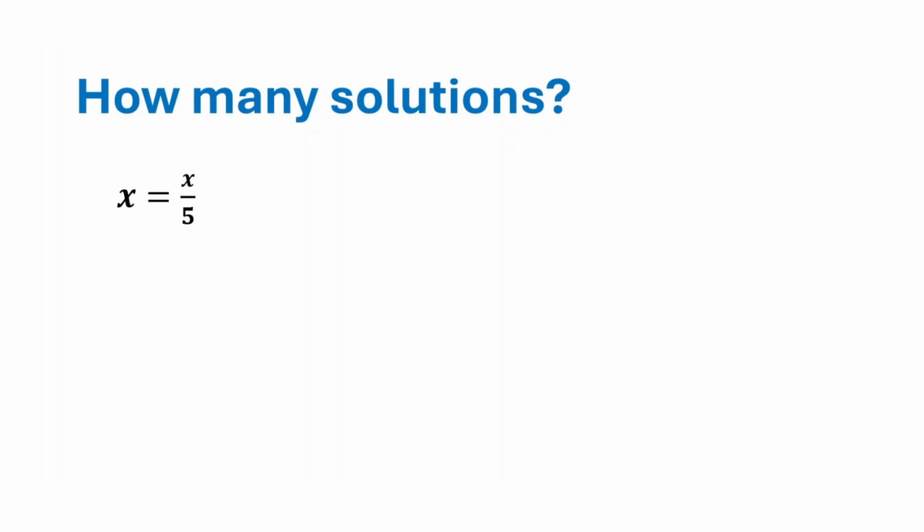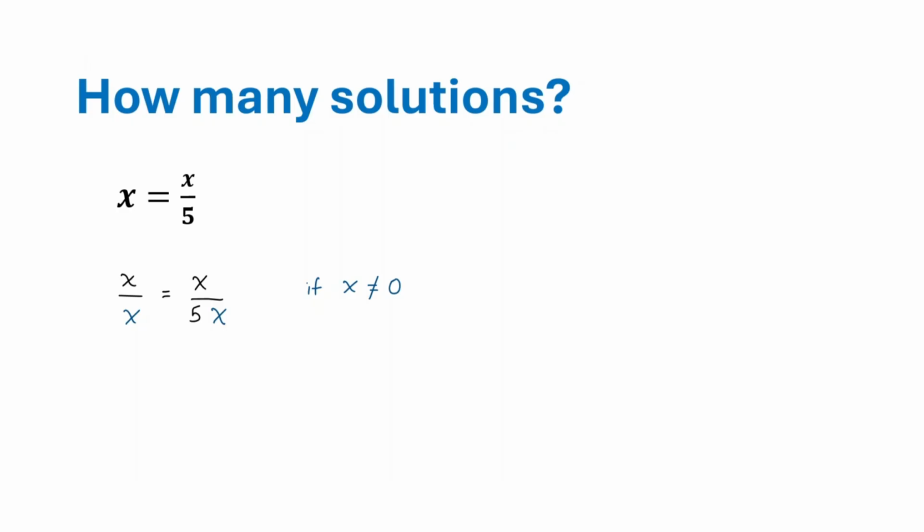One thing that often comes to mind is to divide everything by x. However, x is an unknown. So when we divide by x, we need to immediately set a condition: x is not equal to 0. The reason is that division by 0 is undefined. So assuming that x is not equal to 0, let's continue.